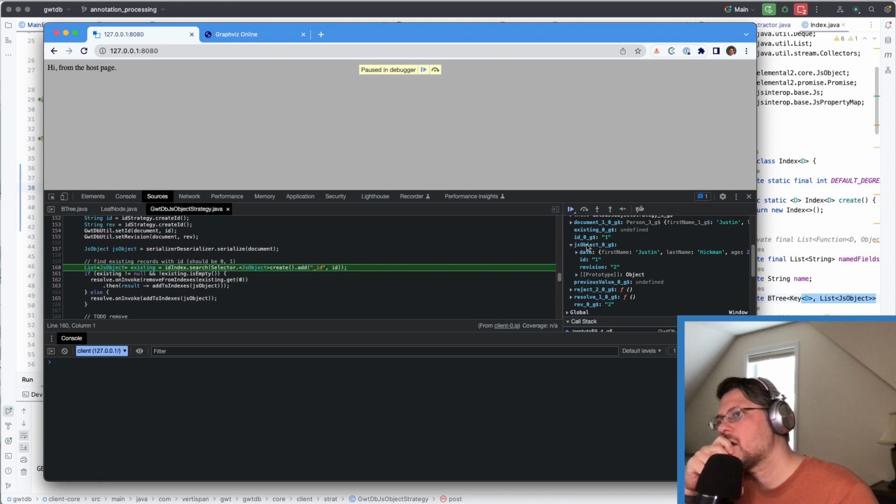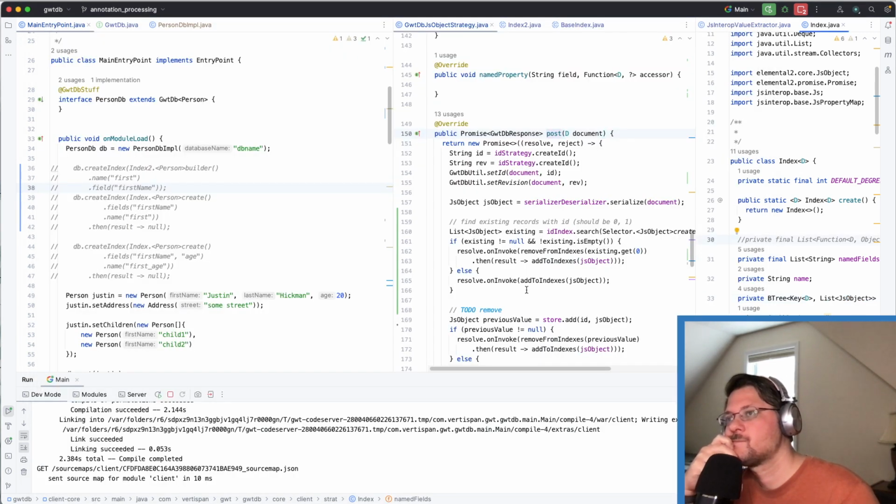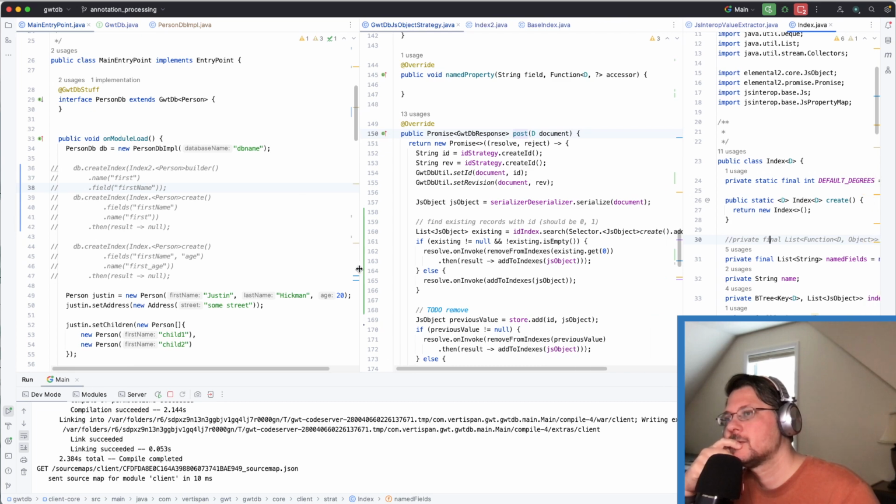Well, that sucks, right? So how's that going to work? How do I create an index on that?